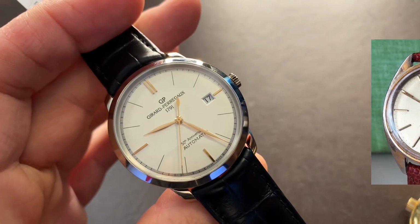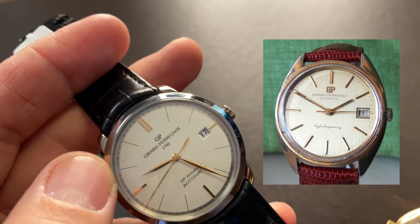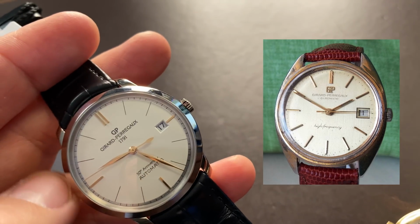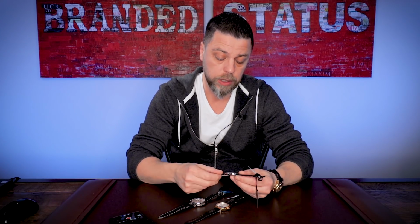It was a watch on a bracelet that looked, surprise, surprise, very similar to this one. In fact, the only difference between the one here and the one I'm sure Ian will pop up on the screen is that it has the scale going around the dial. Other than that, the watch looks exactly as it was produced in 1966. So this was the watch that marked that anniversary. They made it in a couple of variations, with gold hands and with steel hands. Obviously, it is an automatic.